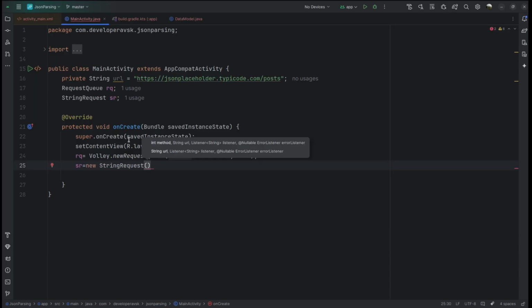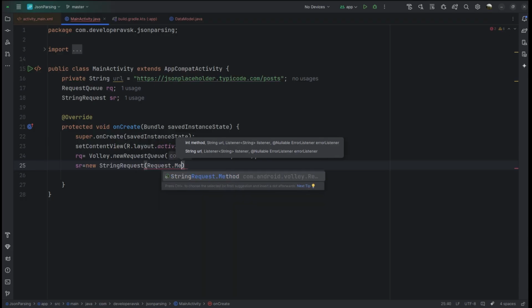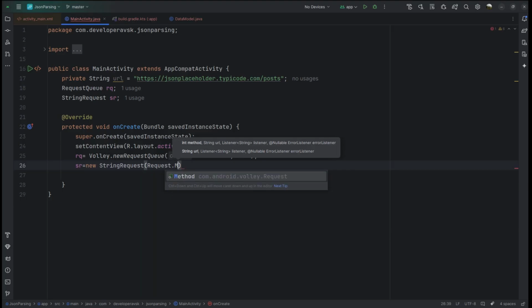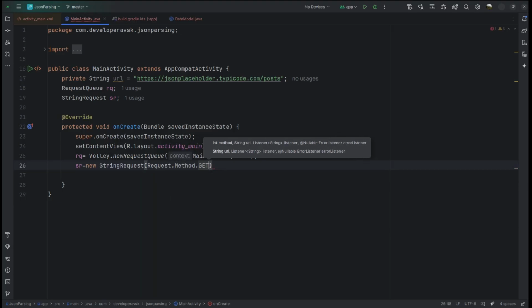The first parameter is the type of method that we're going to call while placing this HTTPS request. So this is going to be Request, from the Volley package, Request.Method.GET.